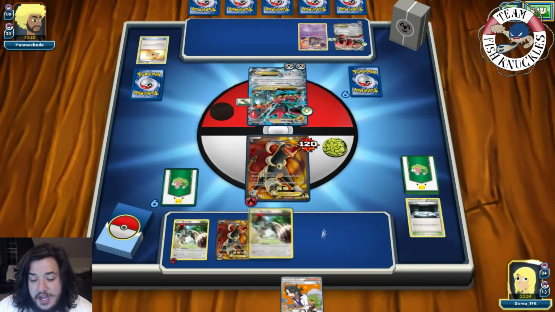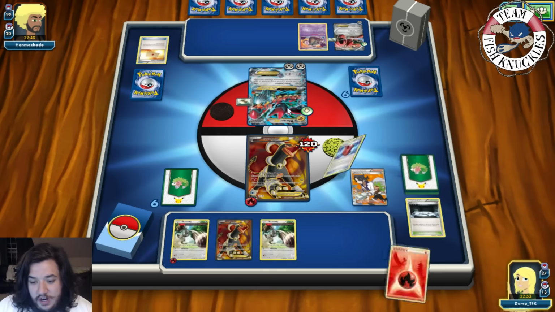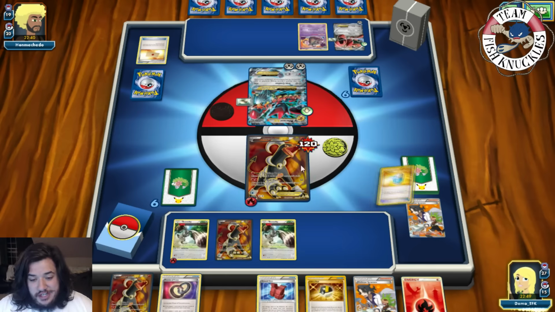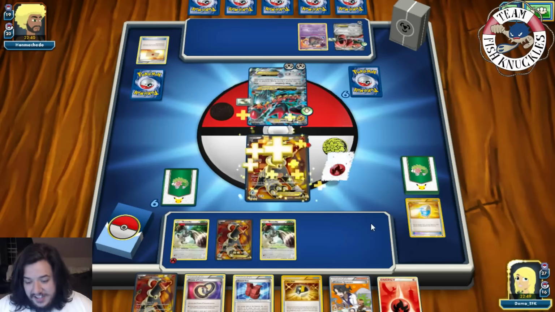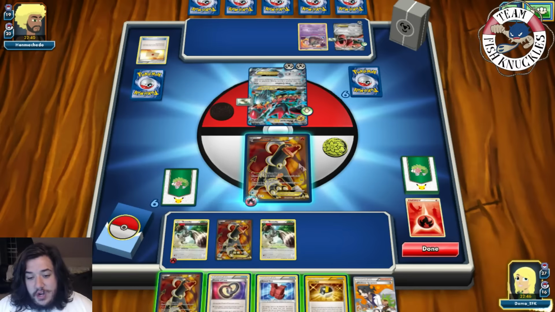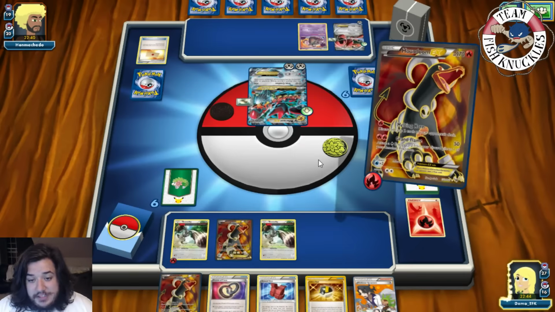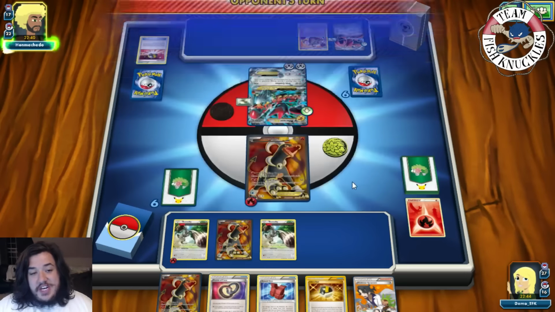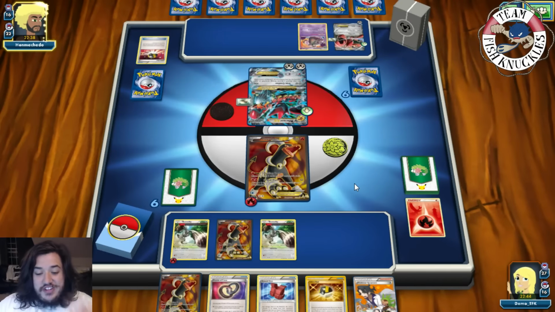So put down Bunnelby. We'll Sycamore, discard our hand, draw 7 new cards. So Assault Vest, another Max Potion. Alright, so Max Potion, heal that guy again. We'll Fire Energy the active. We'll go for Melting Horn, discard top 2 cards of my opponent's deck again. Oh my goodness. So we hit an Ultra Ball. So 2 in are in the discard pile. On my opponent's turn, they have 6 cards left in their deck.